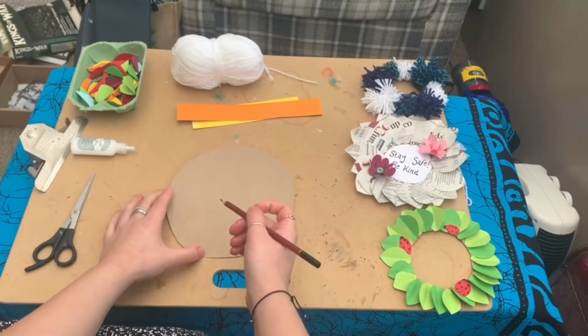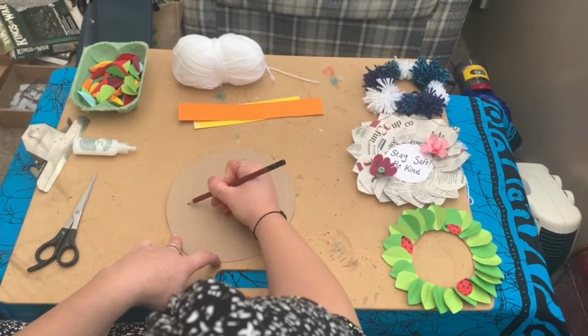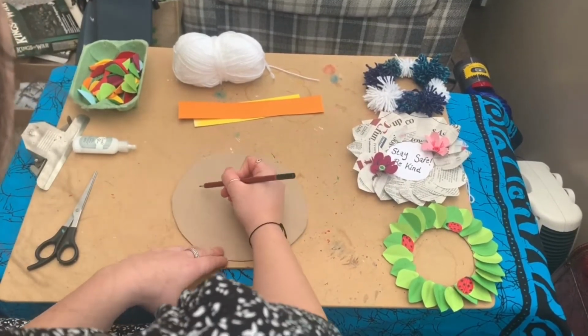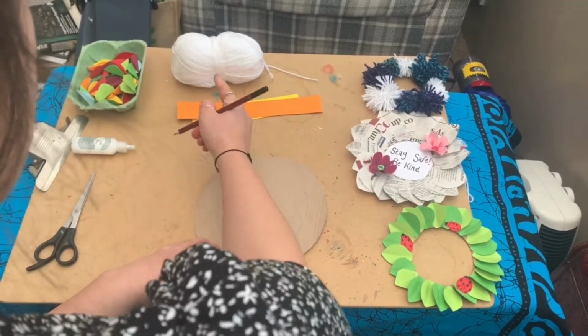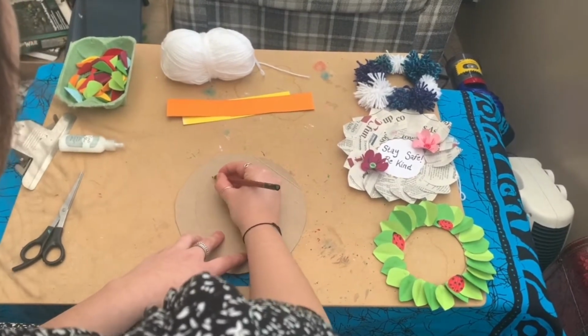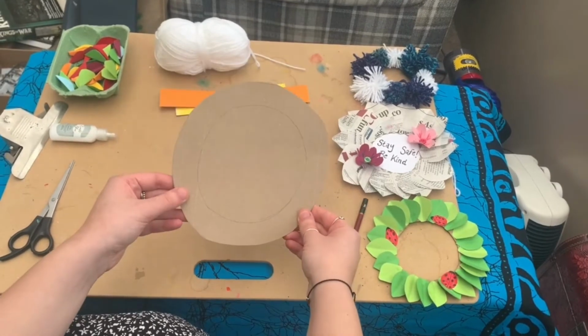Next, you are going to draw a slightly smaller circle within the bigger circle. Again, it doesn't need to be neat and accurate. If you want to make it accurate, you can, if you've got a compass handy or some string, you could mark the centre of the circle and then use the string to get a more even trace of a circle. But I'm just going to do it roughly for you all now.